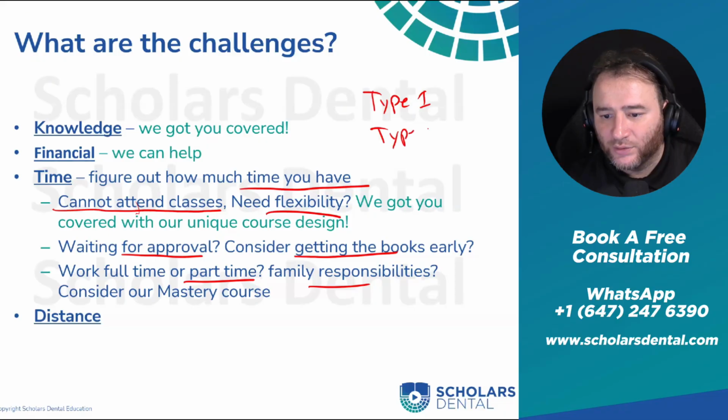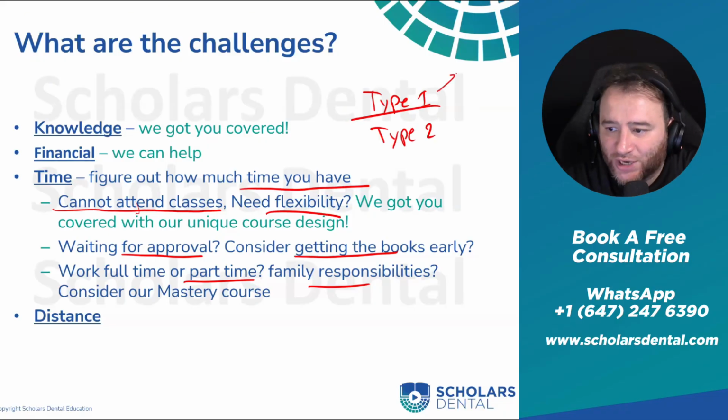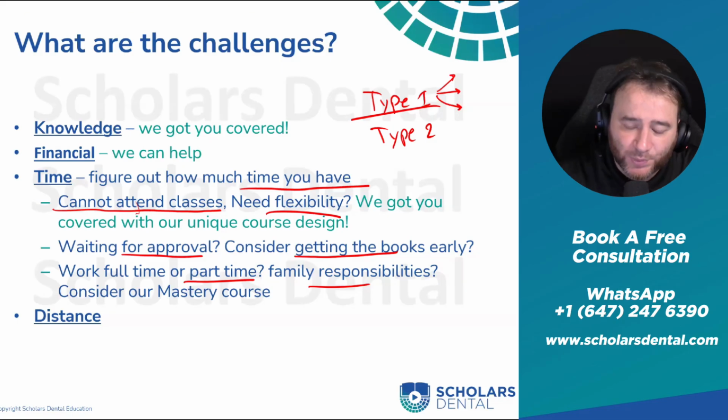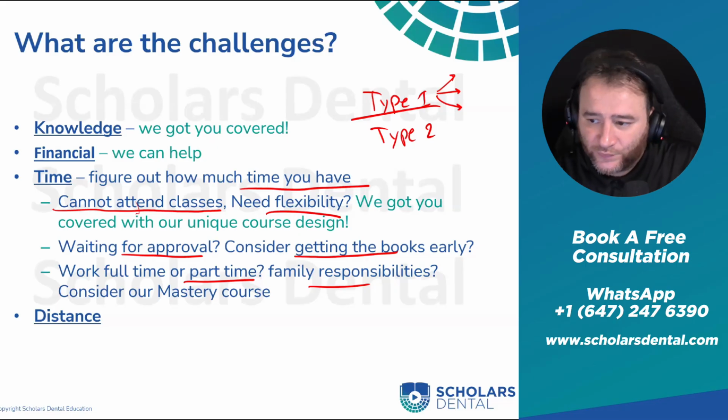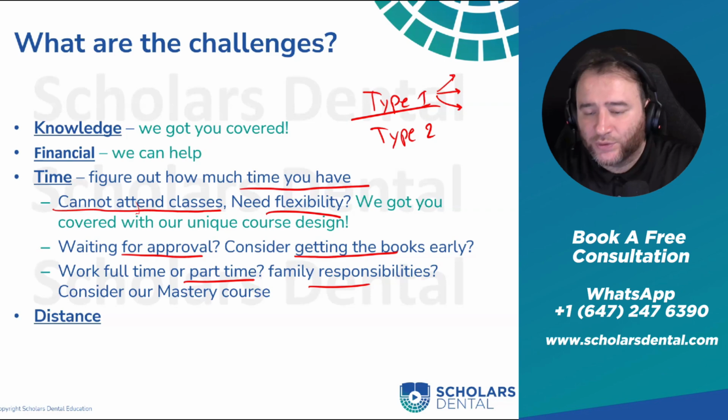And so type 1, we say, okay, this person just graduated, has no responsibilities, right? Like no family responsibilities, and they could study full time, so they don't have to work. So with this person, we would say, okay, the essential should be good for you, right? Unless you're not learning fast enough, but the essential should be fine for you.